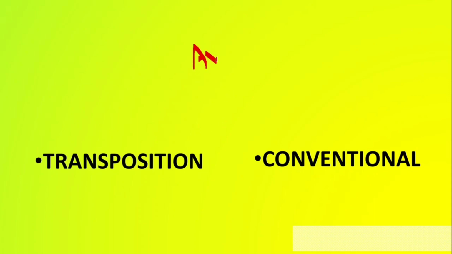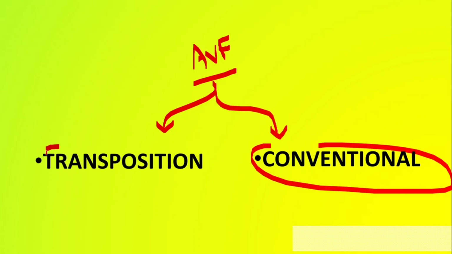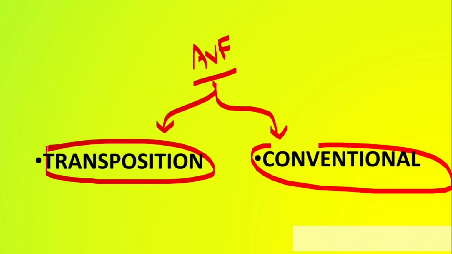In AV fistula creation, there are two types of fistula considering the site. One is conventional, another is transpositional fistula. Simple. Conventional means there is not much mobilization. Wherever the anatomy is, you just make the connection. Transposition means you take the vein, dissect it and put it in some other area. These two terminologies might confuse students. It is nothing but that we are not altering much of the anatomy, just connecting as it is.